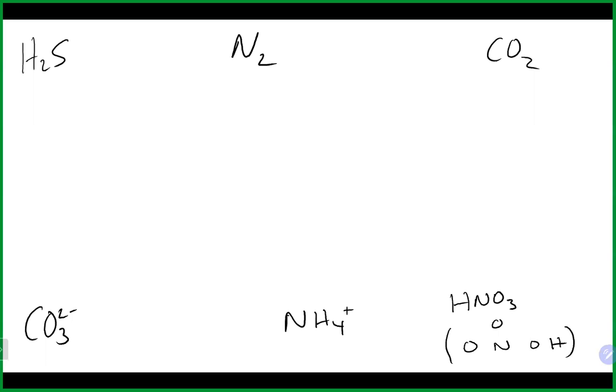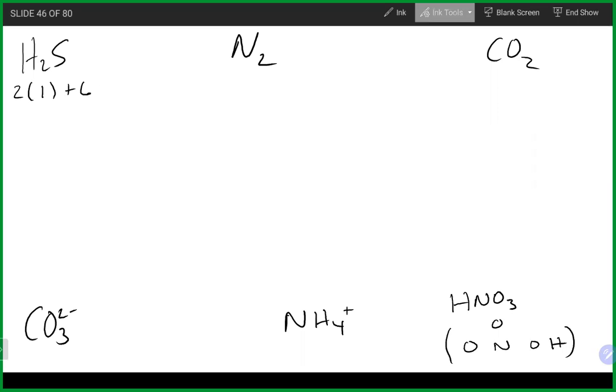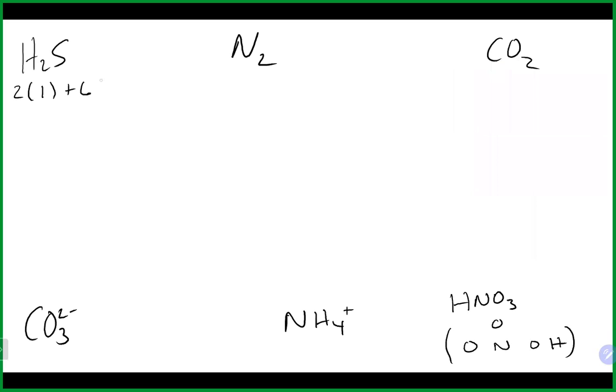So once again, what we want to do is count up how many total valence electrons. There are 2 hydrogens, each one should be 1. And there's sulfur, which is 6. And that means that we should have a grand total of 8 valence electrons here. In this case, sulfur should be in the middle because hydrogen should never, ever find itself in the middle. We should have hydrogens on either side. And again, we're going to follow the same procedure here. We're just going to make one single bond to each of the hydrogens. That has now used up 4 electrons. We have 4 more to go.